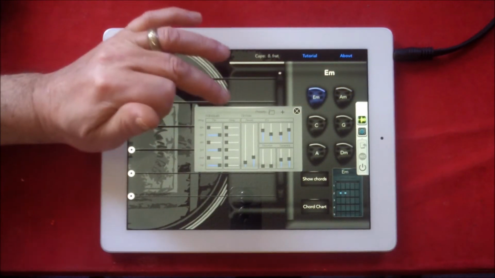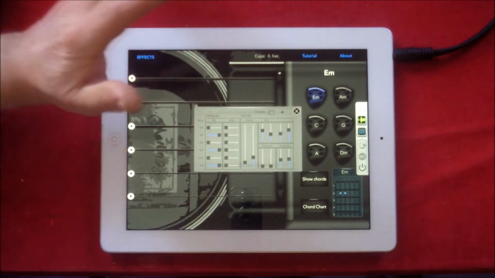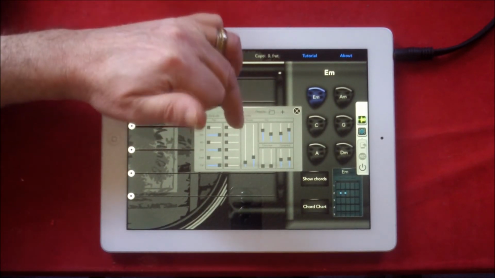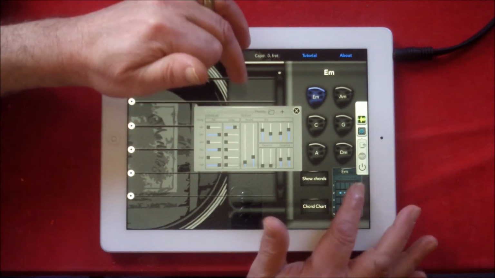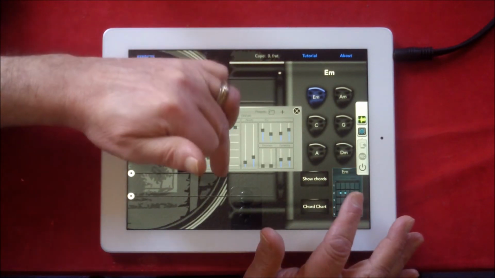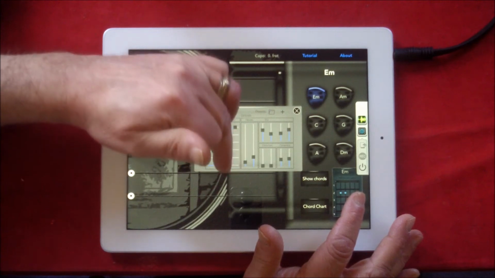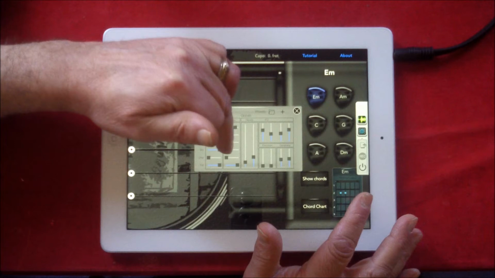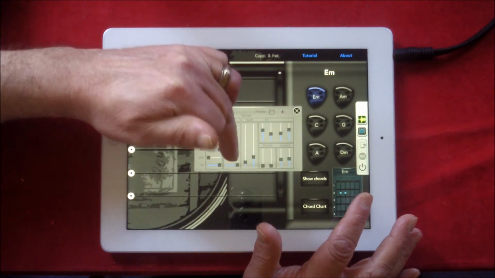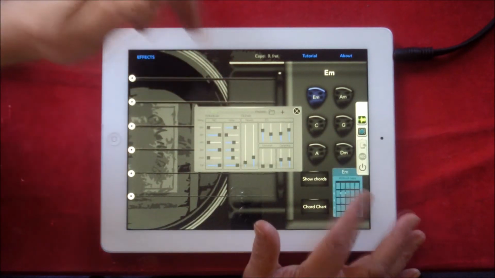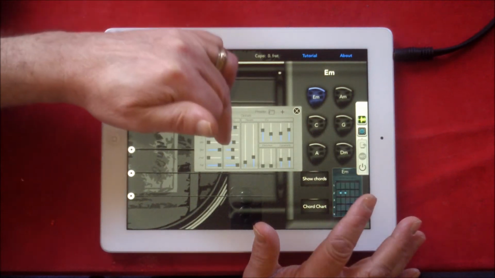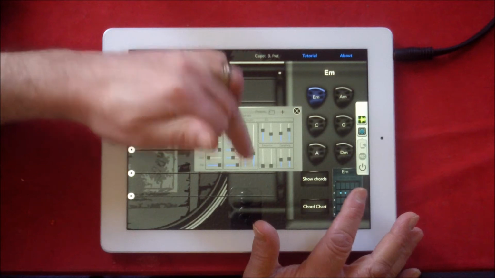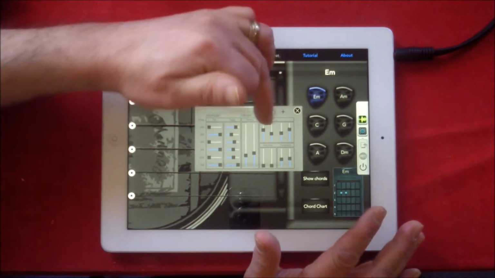Now also, apart from the pan, for every single individual string you have a delay. So if I put the delay on the E string there, we'll put it on the top E as well. Then we can add a little bit more here and there, a little bit of reverb, and a nice EQ.